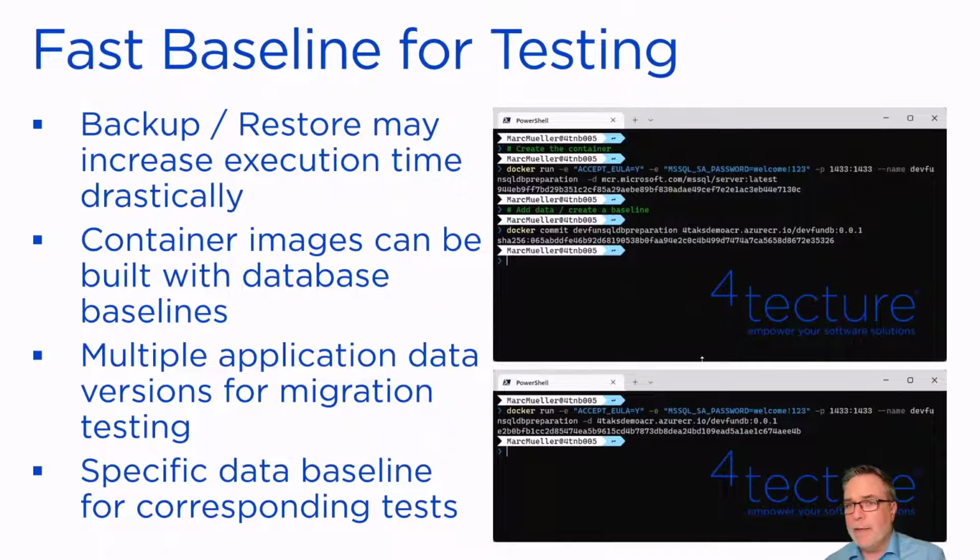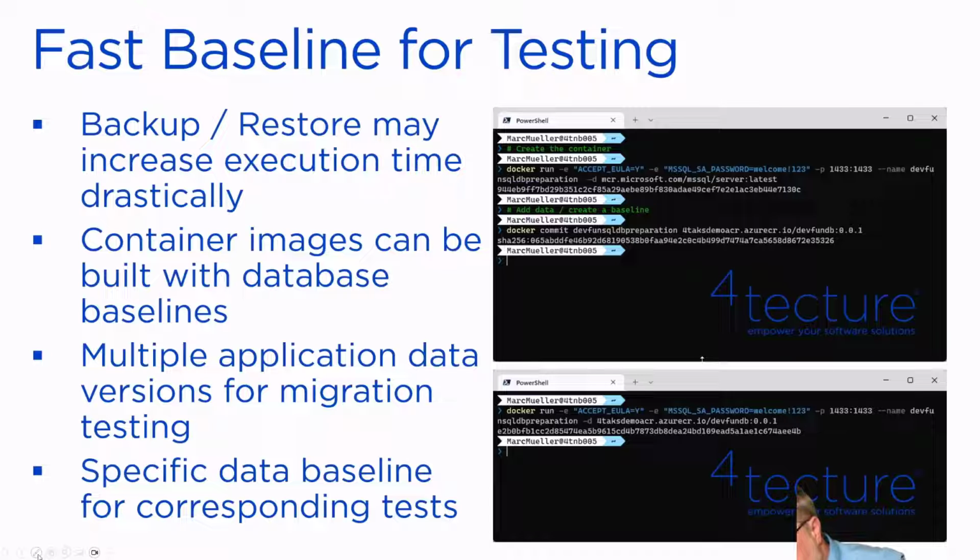So how does the baselining work for local tests or also for some integration tests in our pipelines? Well, it's pretty straightforward. You spin up your Docker container, as we can see in the first picture on the right-hand side, and you just have your database up and running. You deploy your schema, insert some test data, whatever you need to do to have this initial baseline. So once we have all the data to start testing inside this SQL Server container, then we just perform a Docker commit, which means we take a new snapshot with all the data in this container. So we tag that, as we can see here.